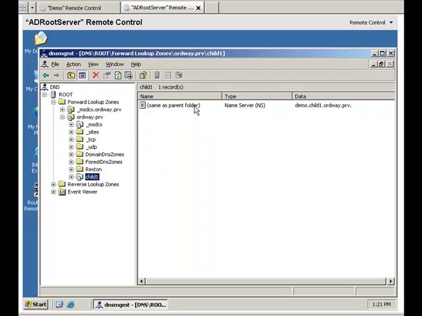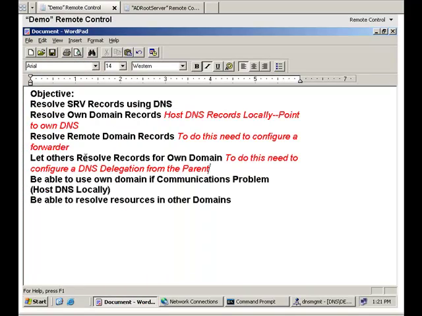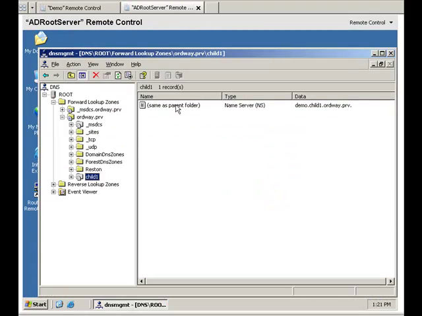You notice that it is gray, which lists the DNS server for that domain. So that takes care of the third one, which is to let others resolve DNS records for our domain. We did that simply by doing a delegation. We could also have done that by using a stub zone had we so chosen.